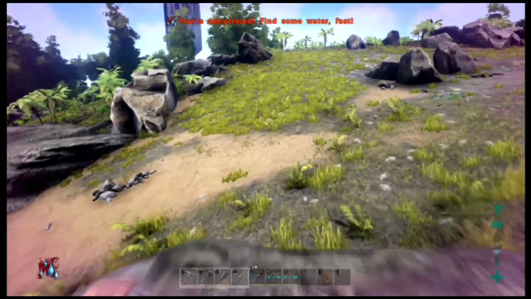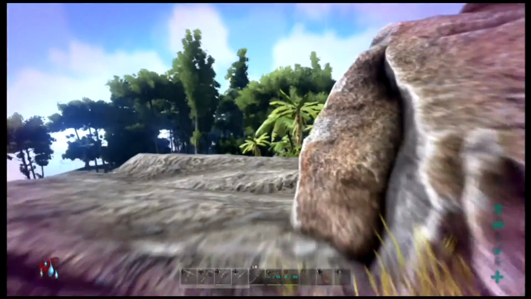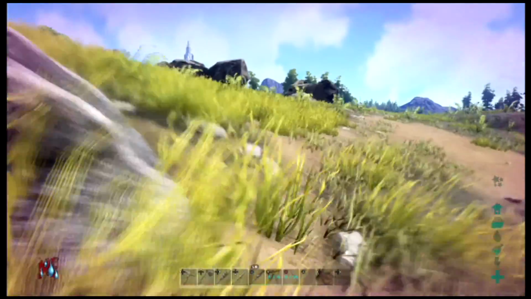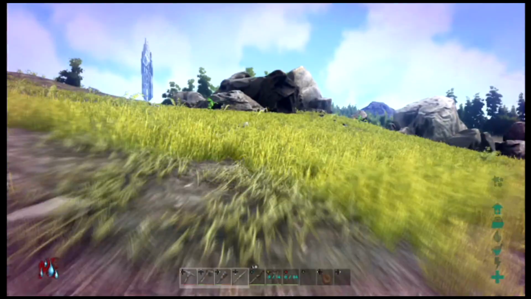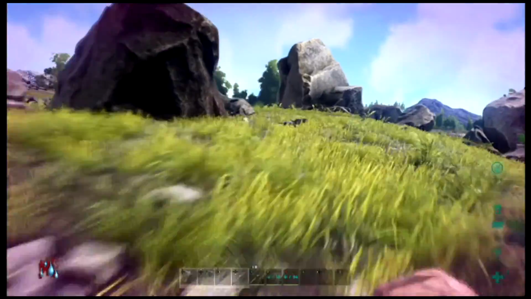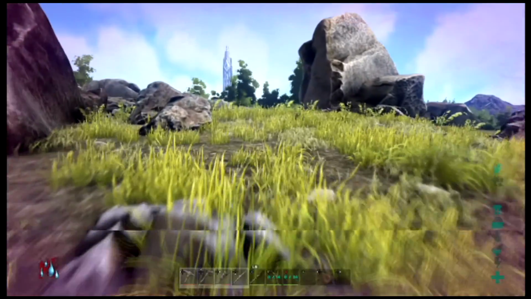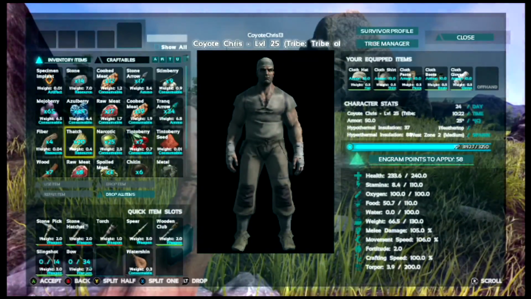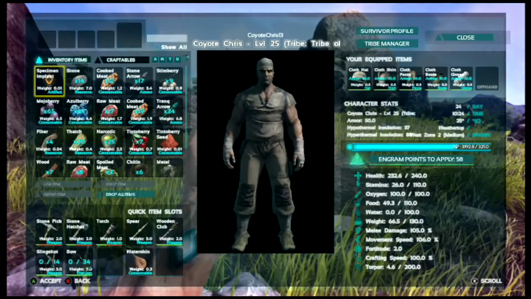So let's go get some trees. Okay. Go lure him away then, so he doesn't kill it. I have no idea where you're at. I'm also thirsty and tired. Gonna eat some berries if I have them. I have some Tinto berries. Oh, I have Azul berries. Okay.